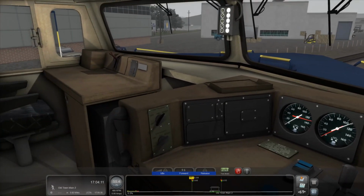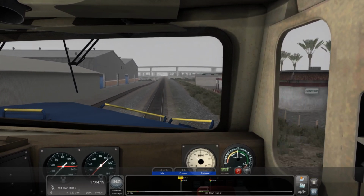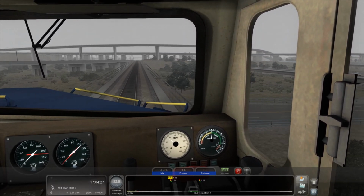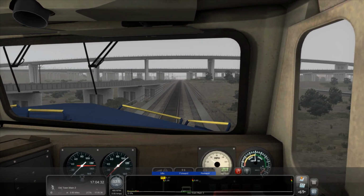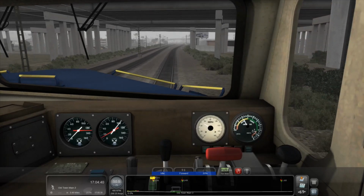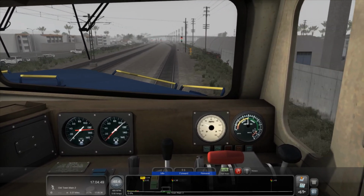Now, I remember these Caltrain units did run on the Pacific Surfliner a while back. I believe there was some sort of wildfires or something that the Amtrak California ended up sending the -8s and a couple cars to help out with Pacific Surfliner trains and stuff like that. So I don't remember exactly what happened, but I know that the Caltrain's -8s were running on this line at one point in time. And then, of course, the regular Amtrak -8s are also running on it as well. But we're coming up on a whistle post here.